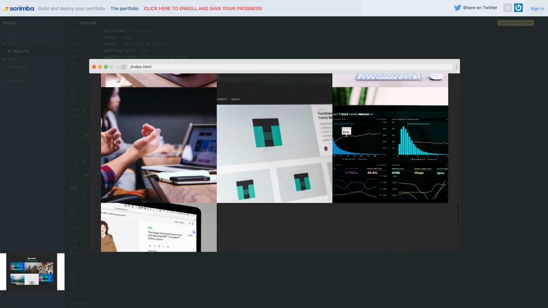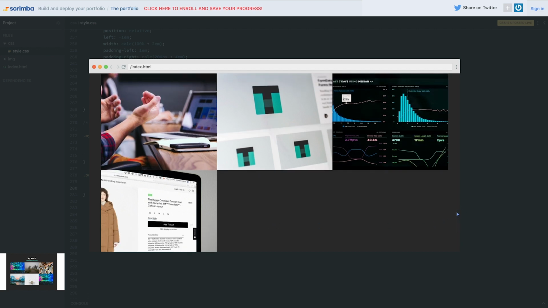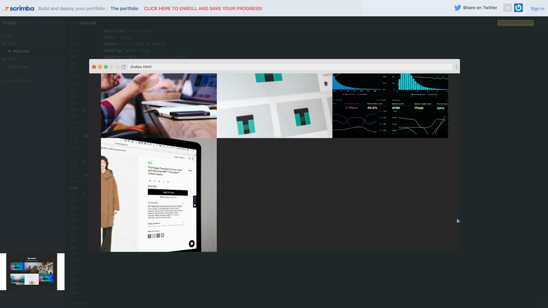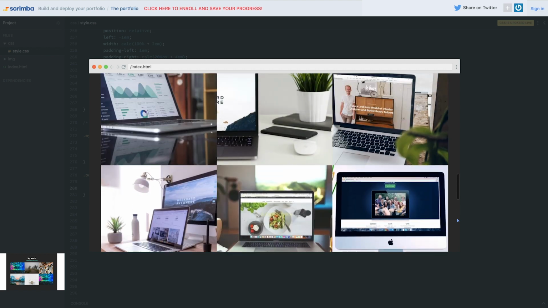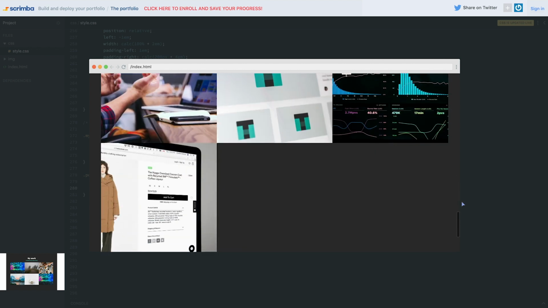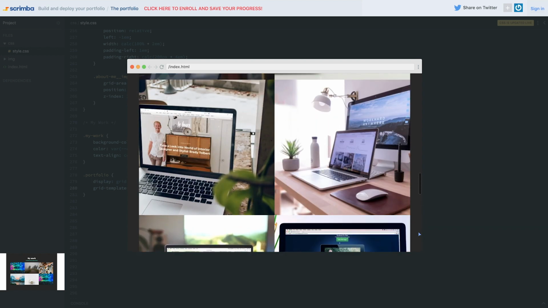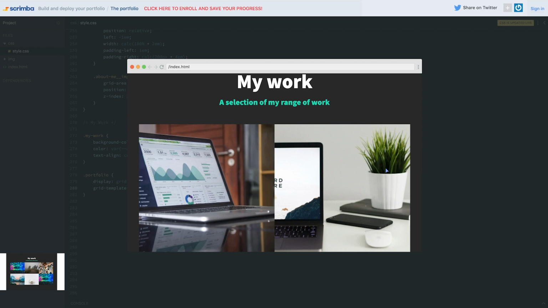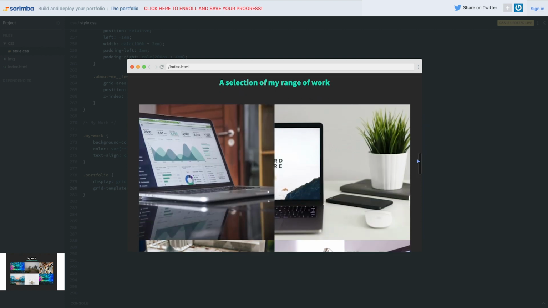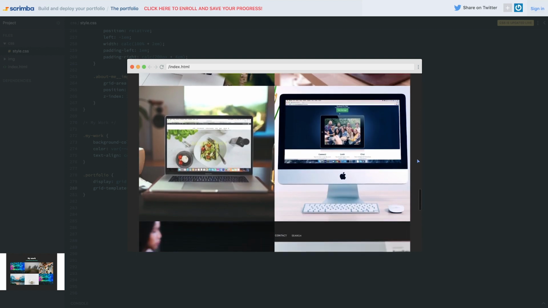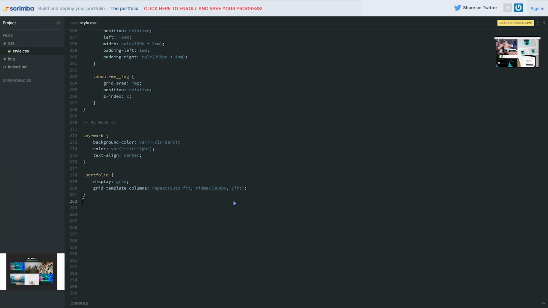It does mean, because I have 10 items, that the one downside is sometimes you will end up with one item that's left over at the end. Whereas, now it's working really well with 9 items, but if it goes down to the 2-column layout, well, then you'd have one empty one here. So it really depends on the setup and how you want to do all of that. But overall, very simple, nice and easy to do, and very, very flexible. You could have 100 pieces in there, you could have 5 pieces in there, it's always going to work. So that should work out nicely.